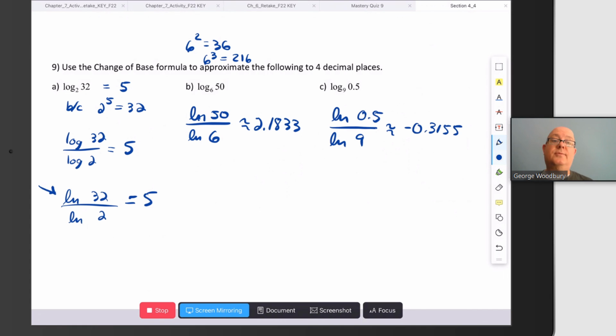Okay, that's it for the change of base formula. Be sure that you understand the proof of that formula. It's a big thing moving on in mathematics, being able to verify that a formula is true. And again, when it comes time to using the change of base, try to stick with one logarithm and use that exclusively. Here, I've used the natural logarithm, but you could also use the common logarithm.